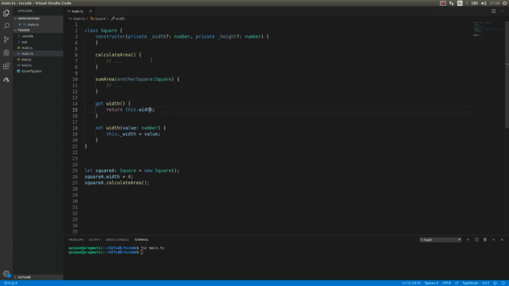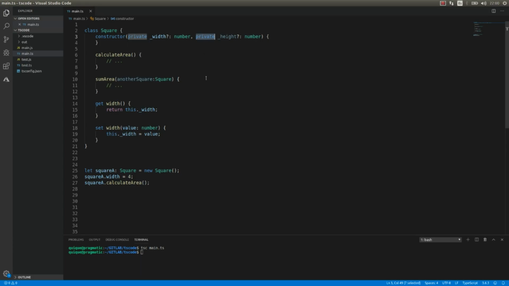What I need to do here is return this underscore width and we're good to go. So this is a simpler way to define two instance variables and also assign the modifier to the variable.